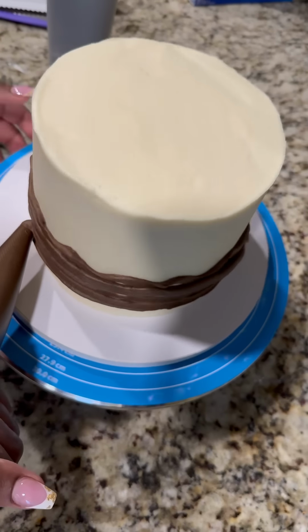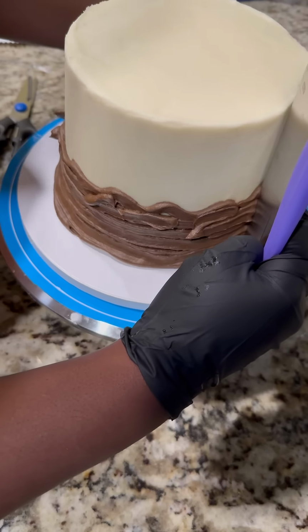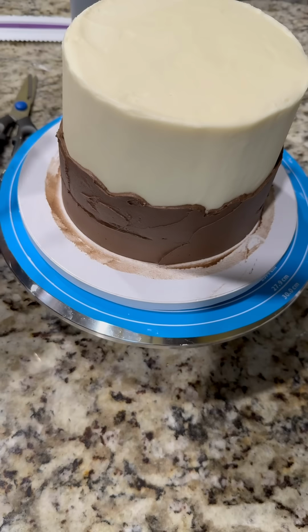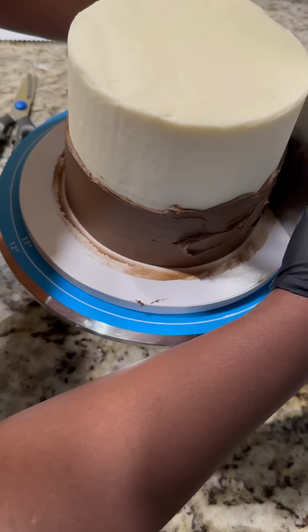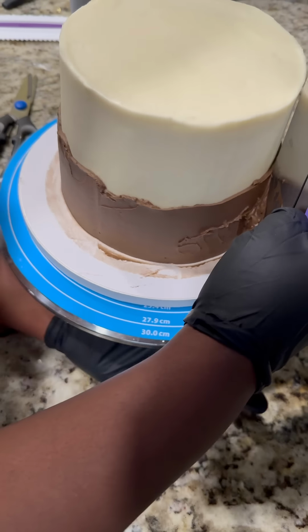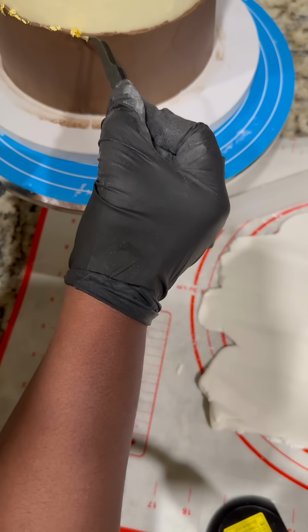The story behind this cake: my brother was initiated into the fraternity and he had no idea his ceremony was coming up. So I made this cake and he was sitting right there while I was making it. He asked me what flavor the cake was, all these questions. Why am I making this cake? I told him it's a chocolate cake for me and my husband's anniversary, which was a lie.